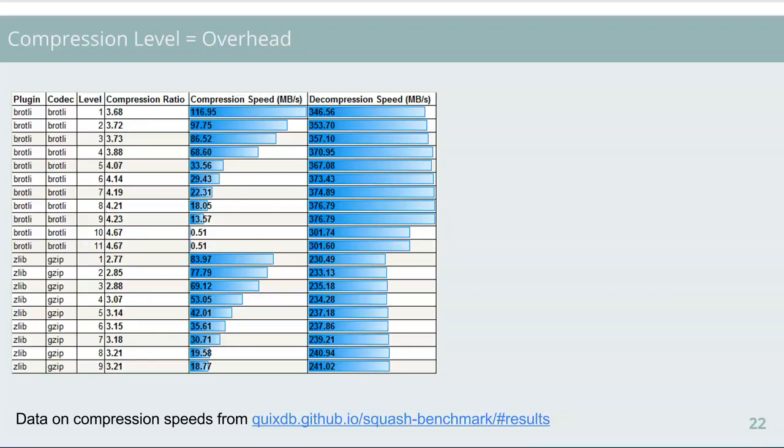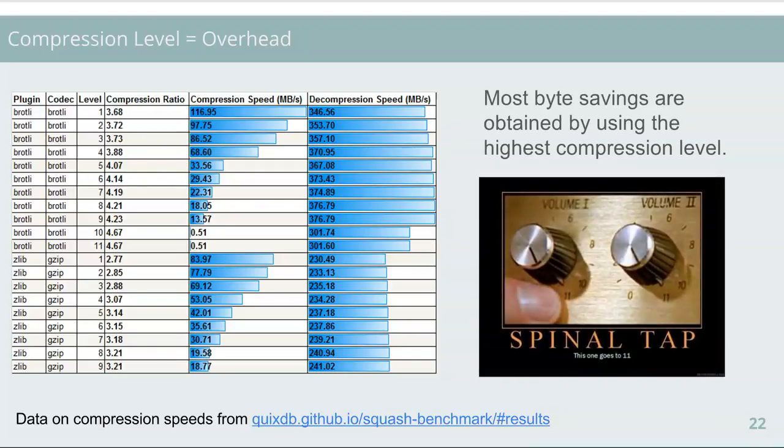If you look at Brotli, you'll notice that once you get high enough in the Brotli compression levels, it becomes significantly slower, but the compression ratio is a lot higher. Instead of a 3.21 compression ratio, you can see a 4.6 compression ratio, but that half a megabyte per second is incredibly slow. So while you might want to turn it up to 11, there's certainly some concern that you have to have there.